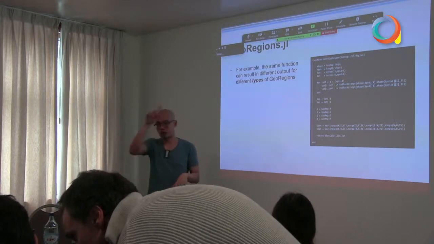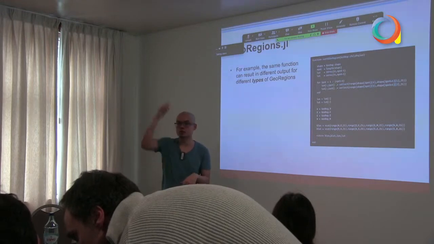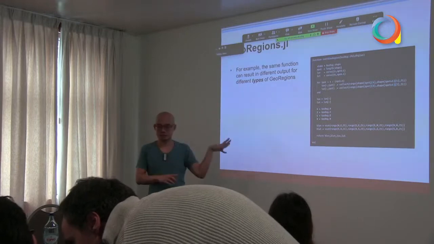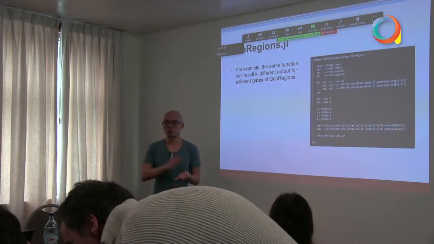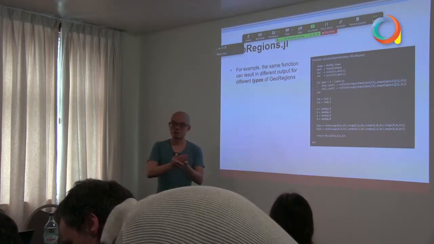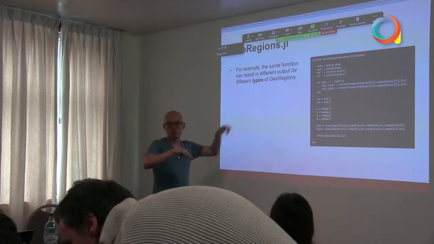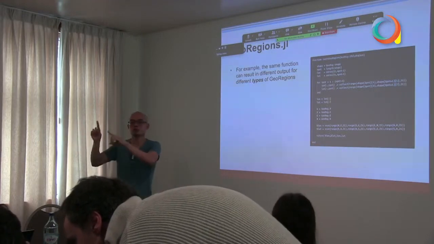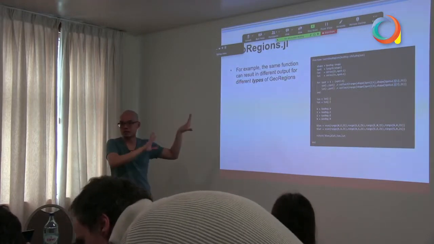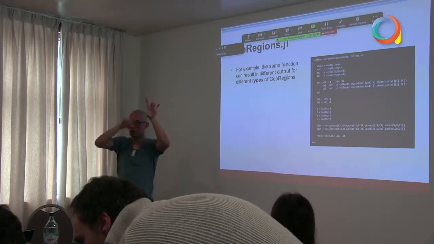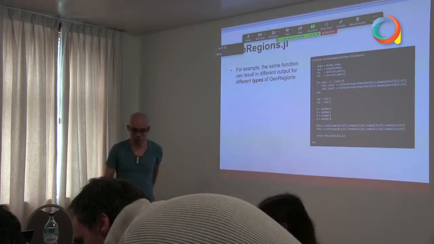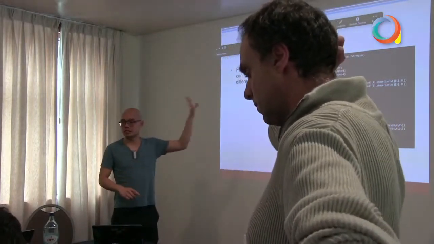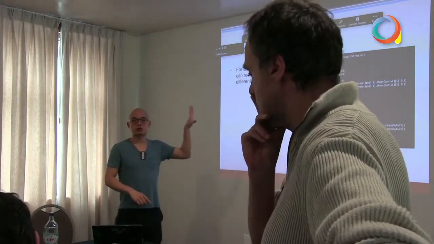For example, a rectangular region is just a rectangle, so the bounds are the same as the shape. But for a polygon, you have the shape and you have the north, south, east, west boundaries. So for coord georegion, if you pass it a rectangular region, you will only get the bounds, whereas if you pass it a polygon region, you will get the bounds and the shape, and you will be able to plot that shape separately from the bounds. The bounds will be like a rectangle, and then you have the shape inside.